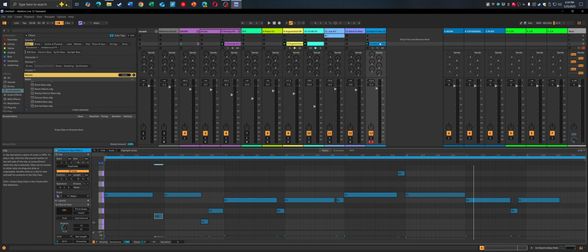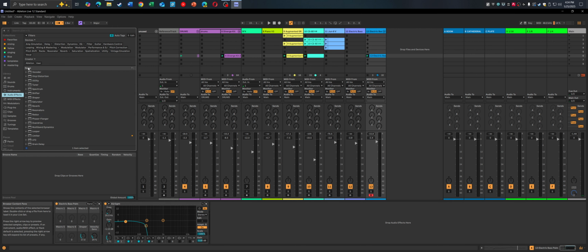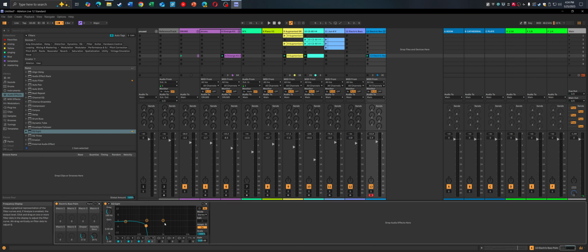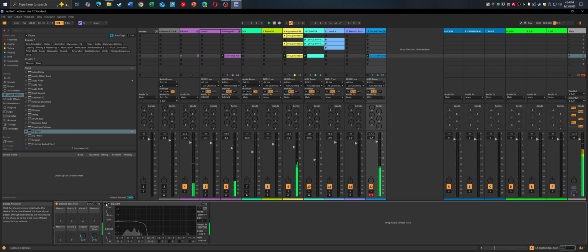And then the other thing I did to make it sound a little better is I grabbed the EQ8, and that's in your audio effects. I just changed this right here and dragged it over. You can kind of see when it's playing here. You can hear that wow wow if you don't have it. It sounds a little bit more muted. I kind of like that. Okay, sounds really good, I think.